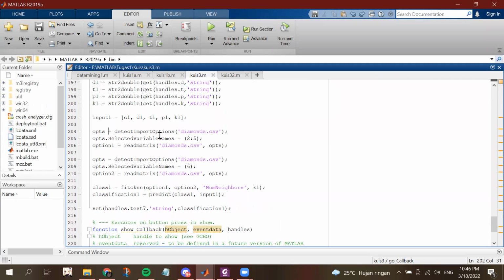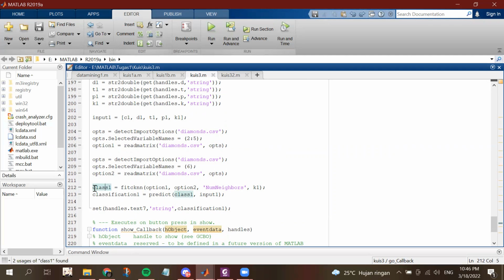Then just the OPTS thing. Then put this one, the read matrix. This should be training, but I changed the name to option 1. This also should be group, but it's fine to change it, right? Okay, and then this is the class.